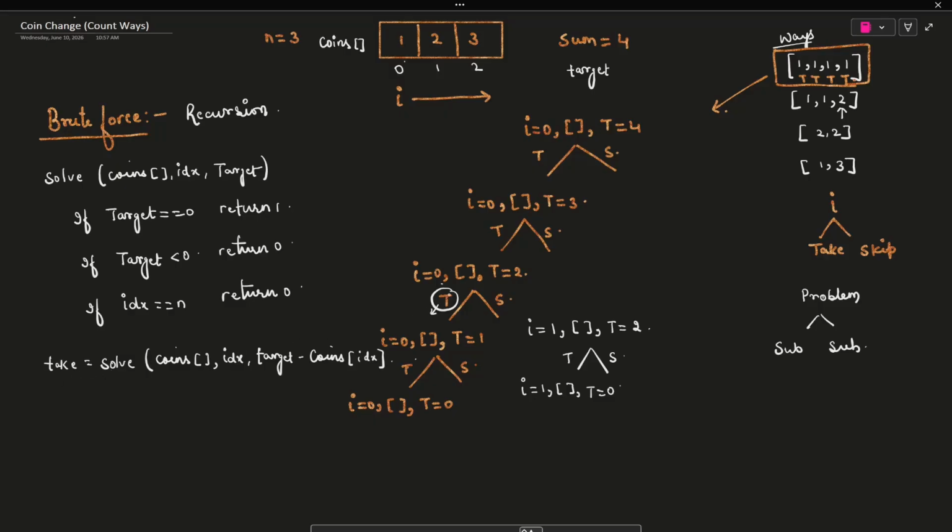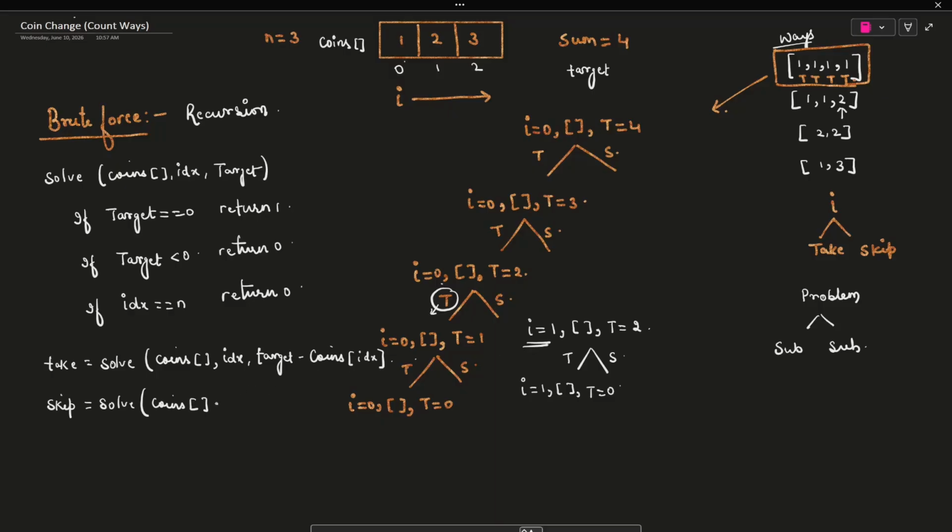And let's suppose you have another option, that you can pick this path, that is the skip path. Whenever you choose this skip path, you also have to call the solve function, and it also takes the coins array as a parameter. Now whenever you skip index 0, you have to move to the next index.